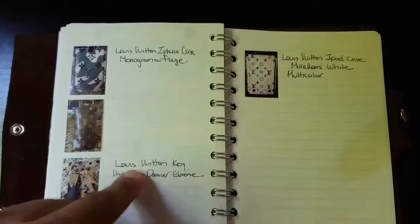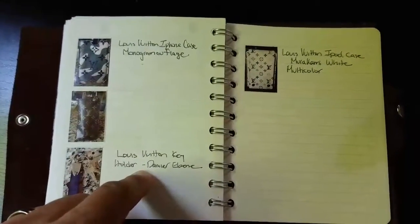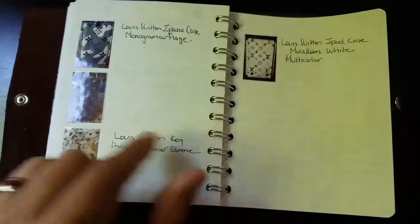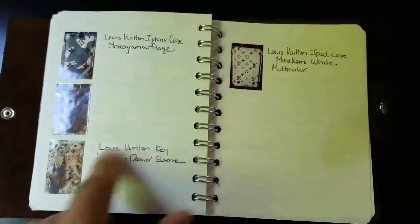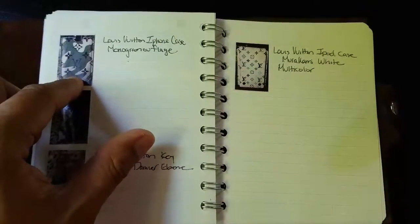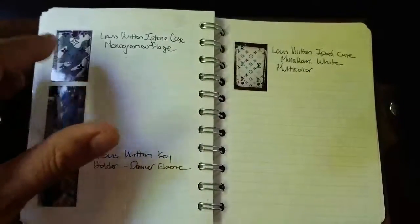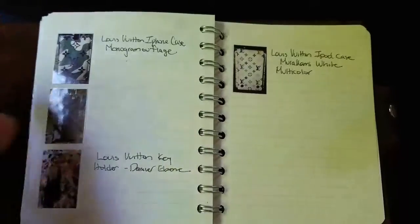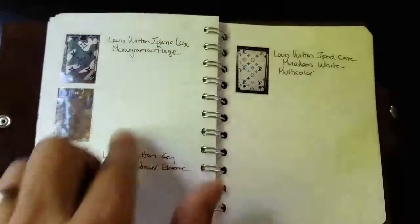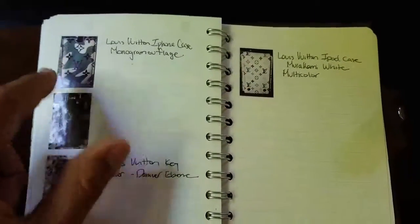If it came with a label or the name of the item, I was going to put little pictures here using the Polaroid printer, which is a little printer that prints out photos on sticky paper. You can print one photo or a collage of photos — this was a collage of four photos on one sticky that I cut down to size and stuck in here. Just an idea if you want to do it.